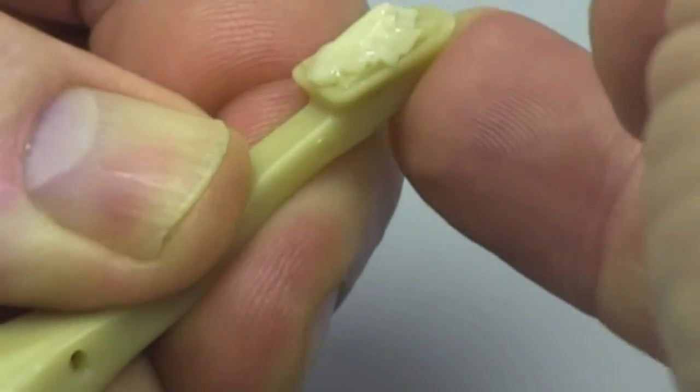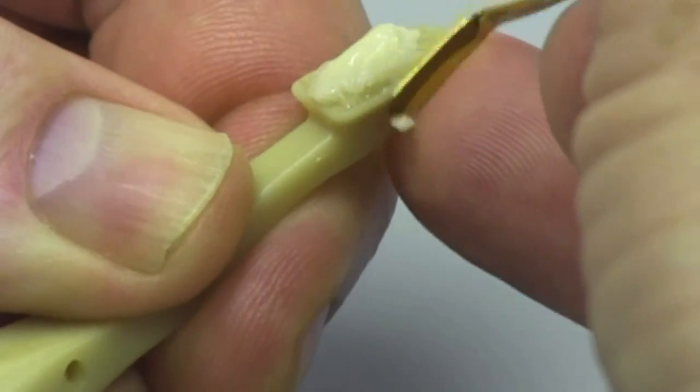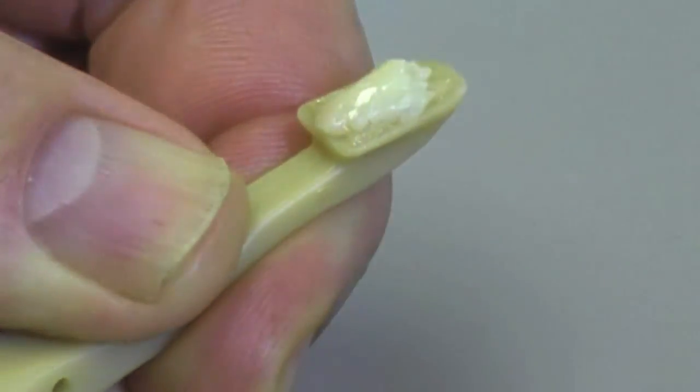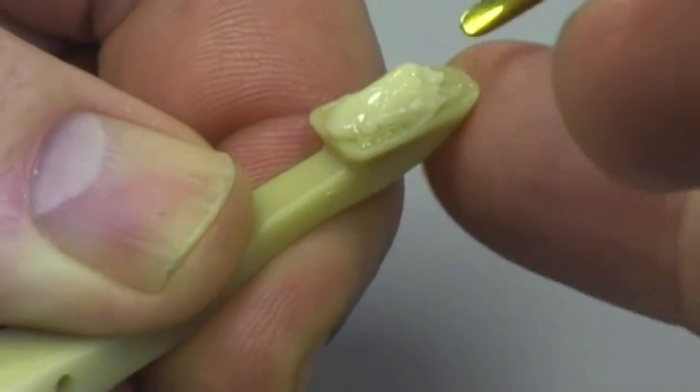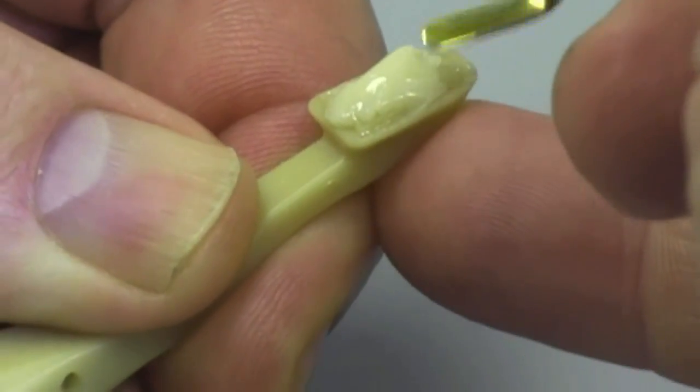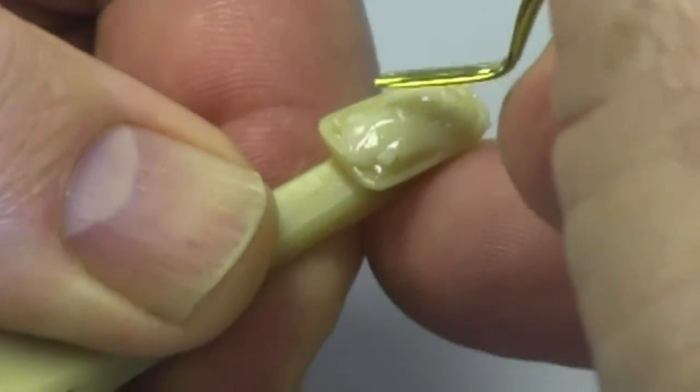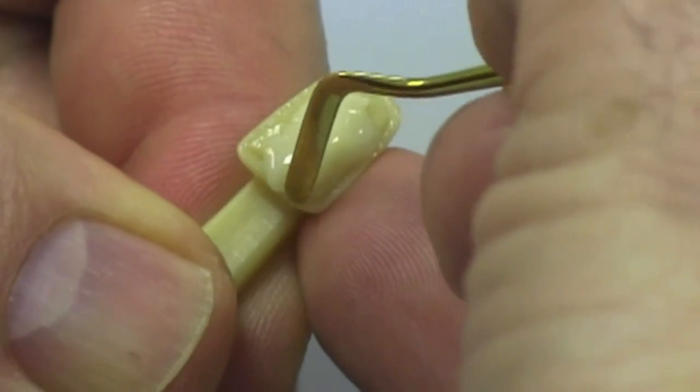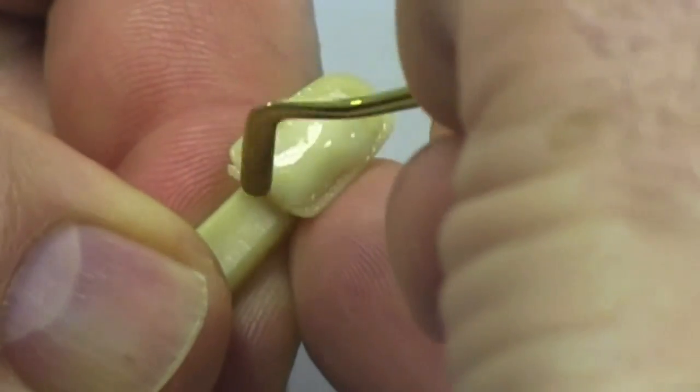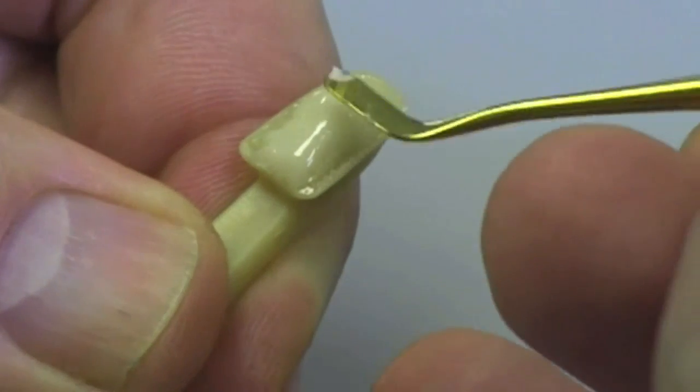I'm using a rather heavy instrument here. This is Cosmodent's broad-bladed or G3 instrument. It allows me to fairly rapidly achieve that effect of making that material seem very smooth and eliminate the chalky appearance completely.